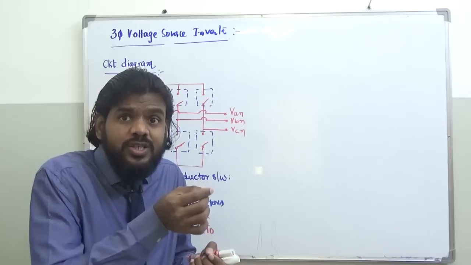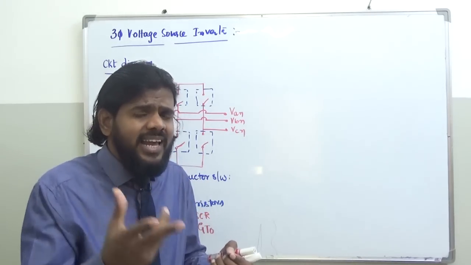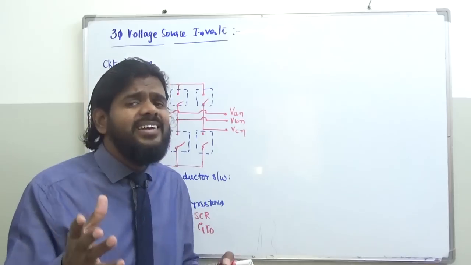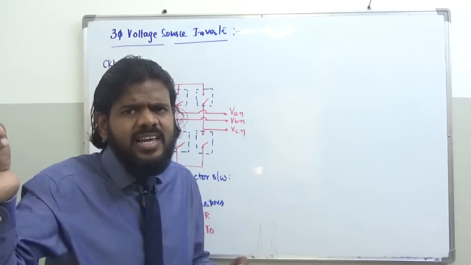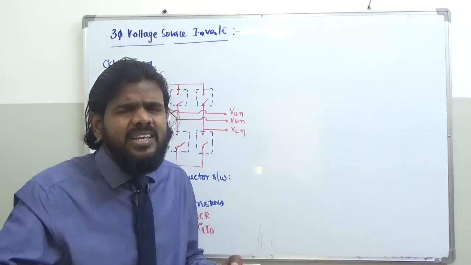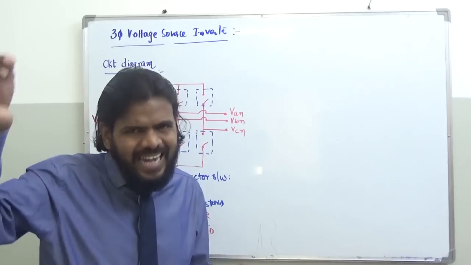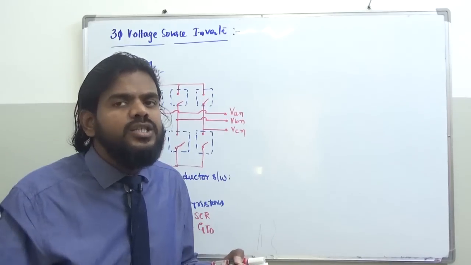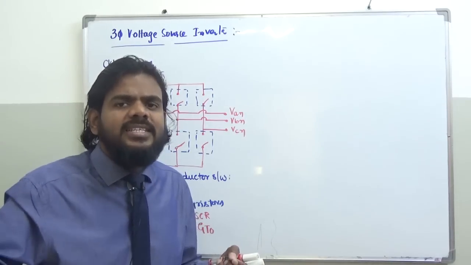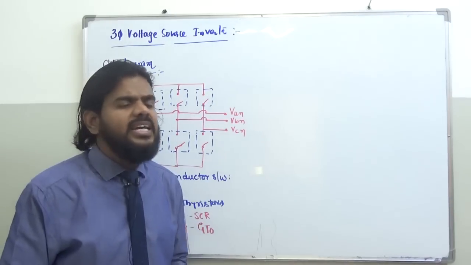And if you wanted to keep it on for about 10 milliseconds, or you can translate that into degrees, 180 degrees, you can keep that IB continuously given to the base of the transistor until 180 degrees or until 10 milliseconds. And at 10 milliseconds, if you wanted to turn it off, make this IB 0. I mean, give 0 amperes to the base, and thereby it's going to be turned off.